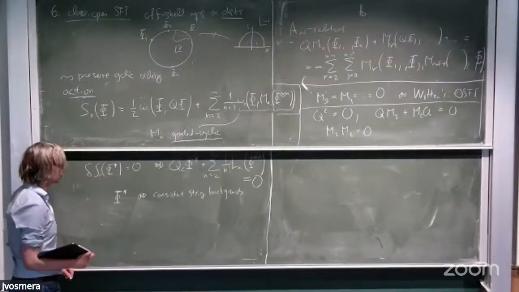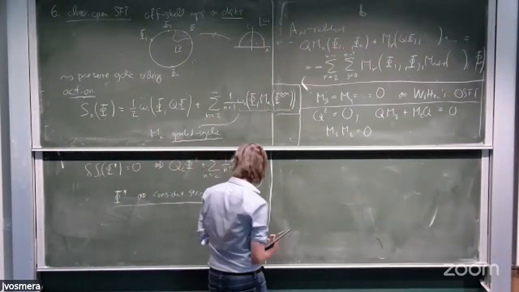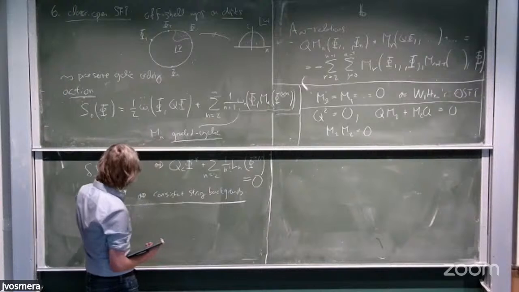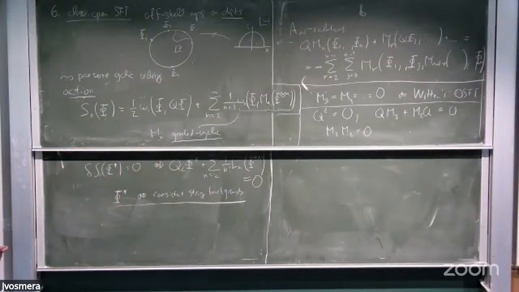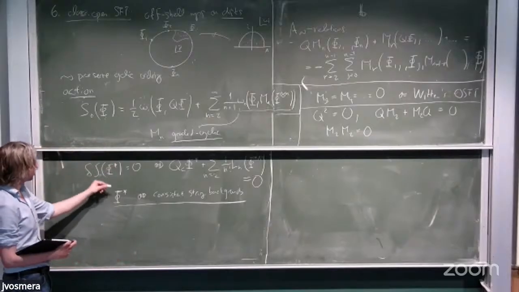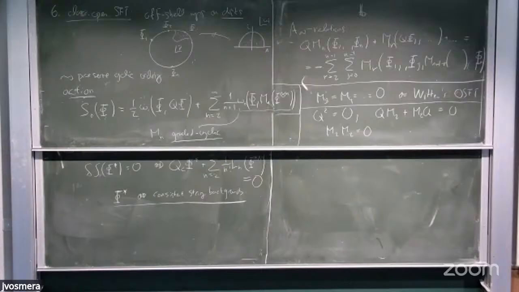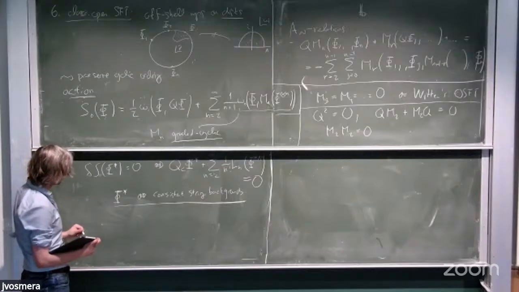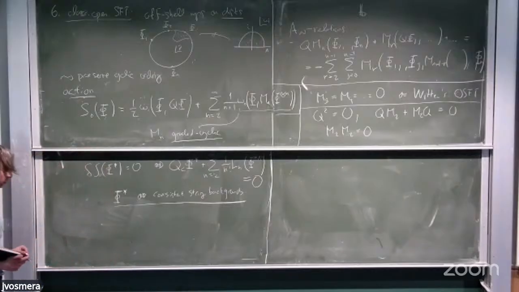So then let's try and elucidate further the statement that the classical field configuration phi star should correspond to other string backgrounds. In particular, we can take this field configuration phi star and expand in small fluctuations around it. In principle, if we substitute this expansion into the original action, that should give us a new action for the fluctuation, which should give us the physics of this would-be background corresponding to this classical solution. And if this is to be a consistent string background, that new action had better be a consistent SFT action, right?